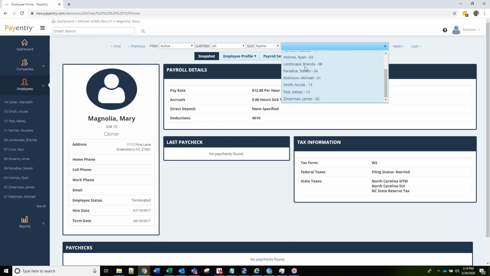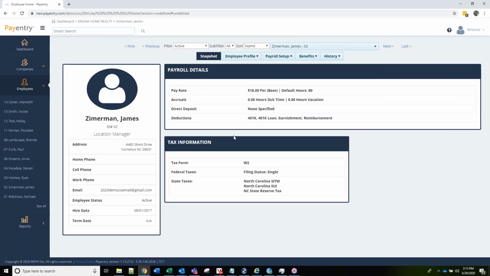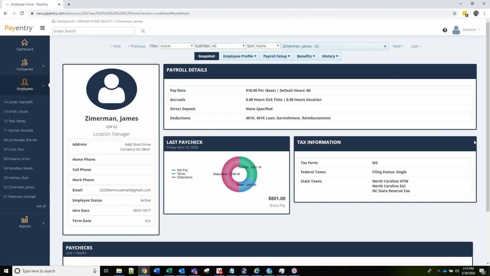So let me find an employee here that has a little bit more detail or information on their page. So this is the brand new employee snapshot page. This is also something that we didn't have previously, and this is probably my favorite feature of Payentry NextGen.